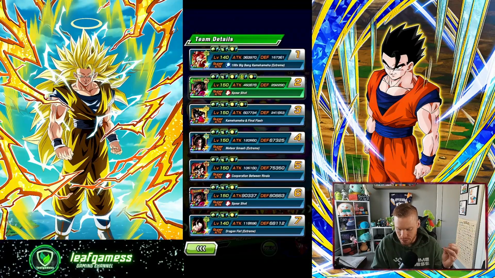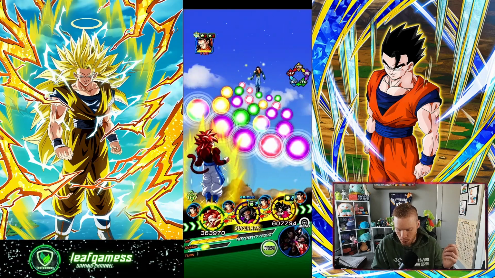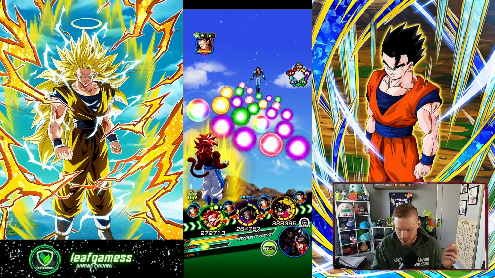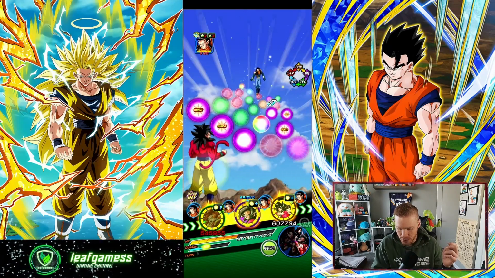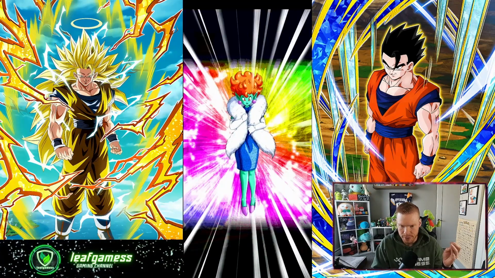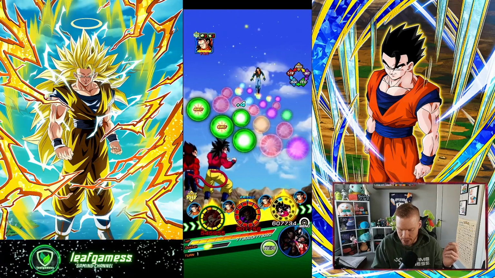I wanted to put Gogeta in slot one, but I'm kind of debating. You know what? I'm gonna do it. I'm gonna try it. Let's put Gogeta in slot one. Let's give you all these. And then we're going to use a Princess Snake, actually. Recover some HP, we'll get some damage reduction.